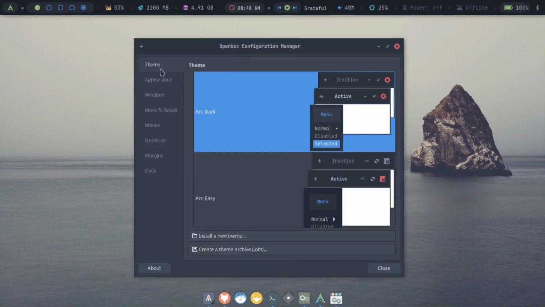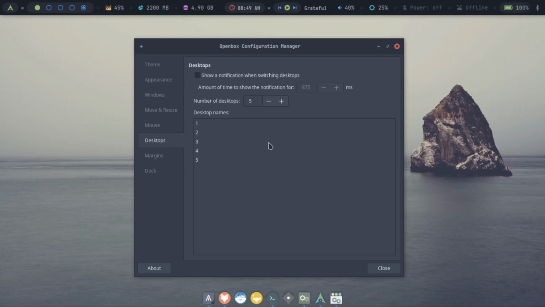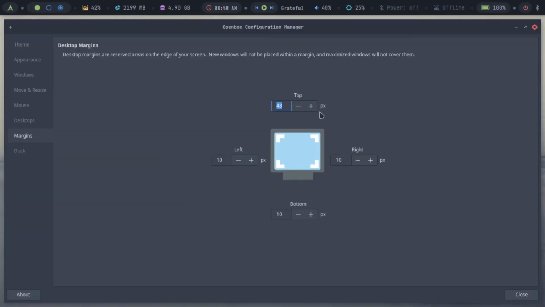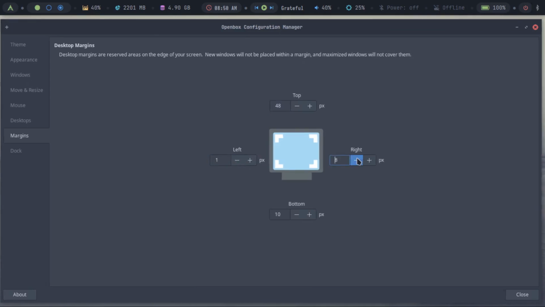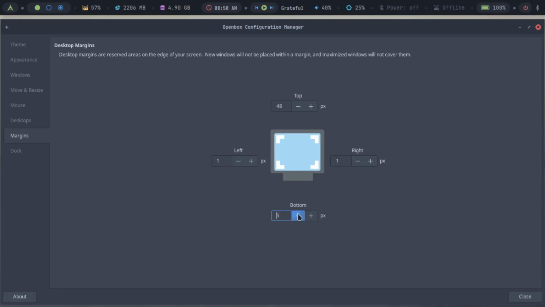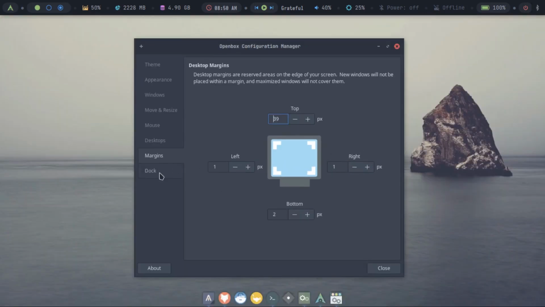Here you can change your theme. I'll go straight to desktop. You can increase this number to 6. And see, if I add another one, it is added right at the top, or reduce them to 2 or 3. Then we go to margins now, and you notice the space on the right, on the left, at the top and at the bottom. I can change that by reducing these margins, say on the left and on the right, the same way the bottom. So you can readjust the margins the way you want.